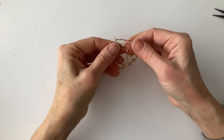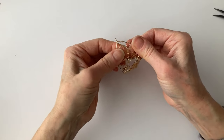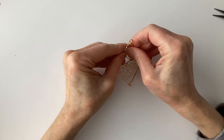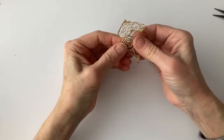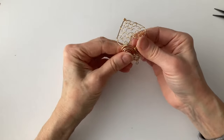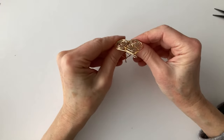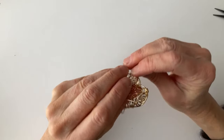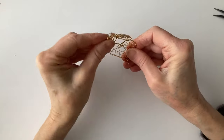And then if you want it more 3D, that's the fun thing about this, you could push it out to make it more three-dimensional. Even this, you might be able to push it out a little bit. If you had something to curve it on, you might be able to make this more, and we can affix it to the sides a little bit better, but we can definitely try to curve it out a little bit. I think a heart-shaped stone would be cool. I wonder, look, if you do that, it makes it a little bit more three-dimensional. I wonder if I have a heart-shaped stone or something.